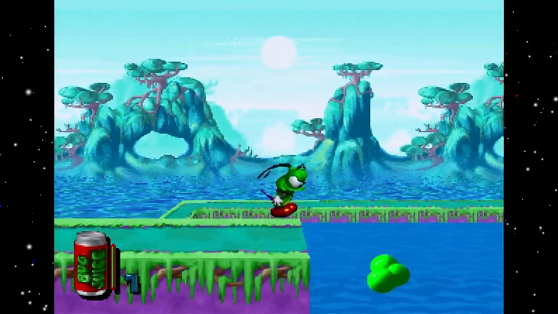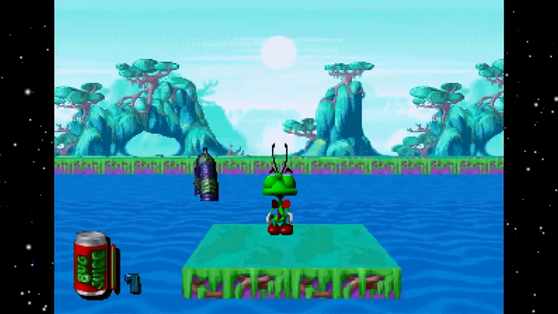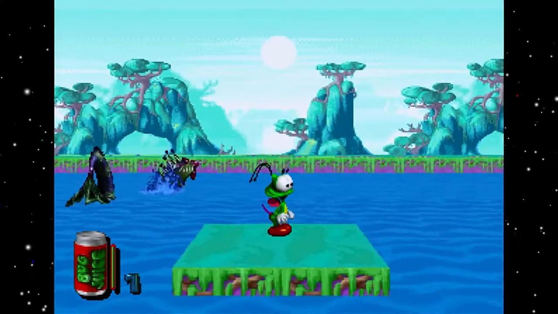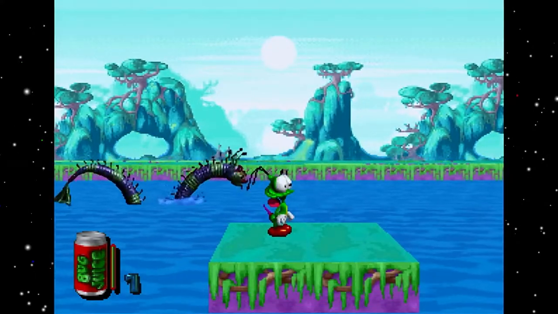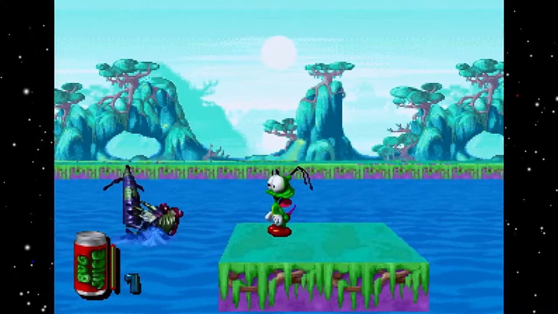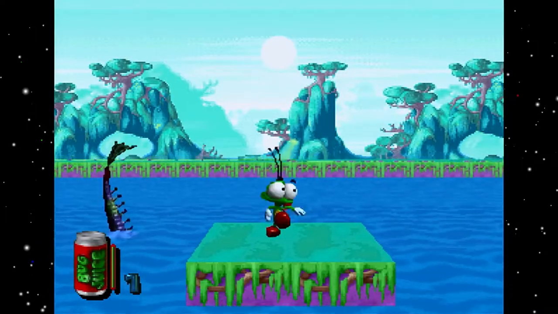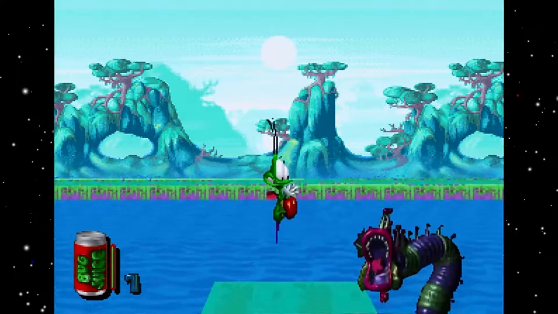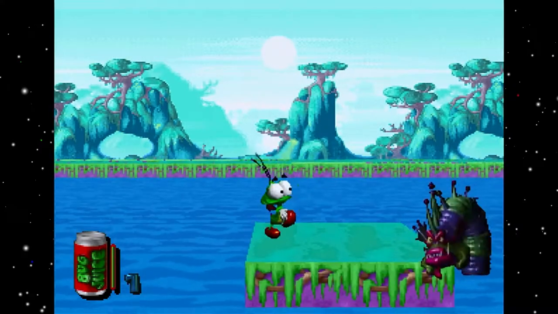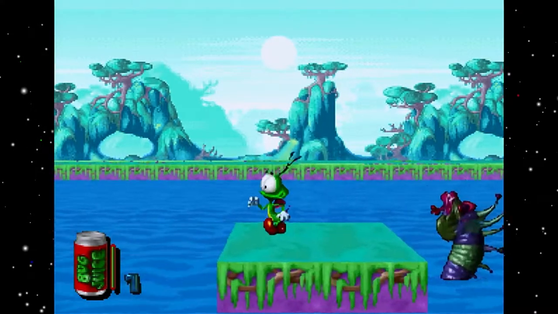So yeah, here we go. I've gone straight to the boss of this stage, and if I remember right, yeah, this is the worm. The worm that the Loch Ness monster. I'll do my best. Yeah, that's all you can do, isn't it? I mean, you want me to do my worst. He's not too difficult yet. He gets a bit trickier. But don't worry, I've got this.